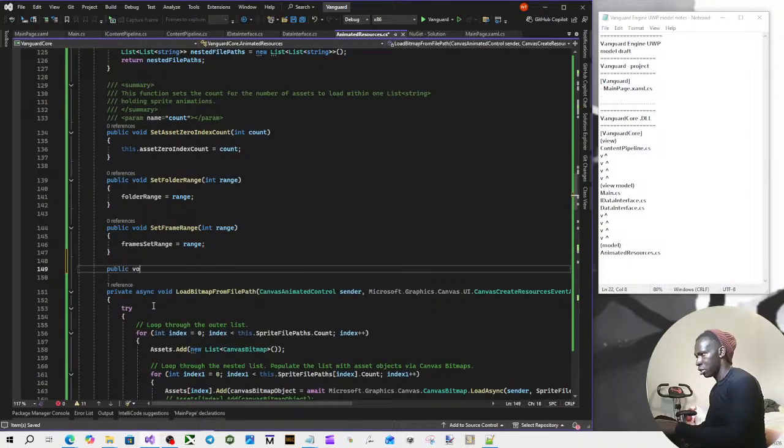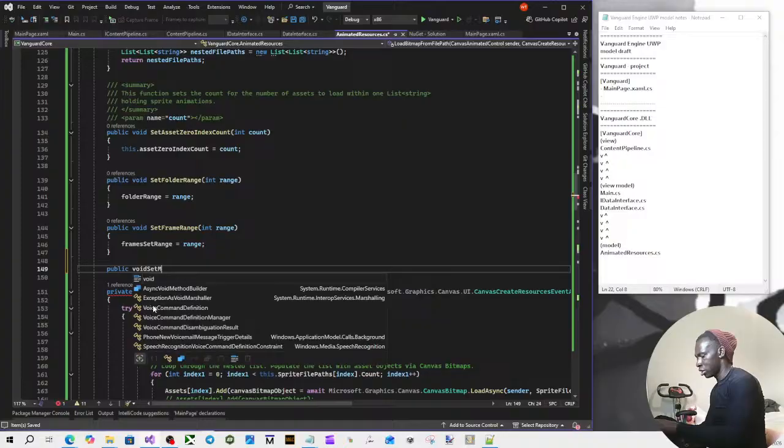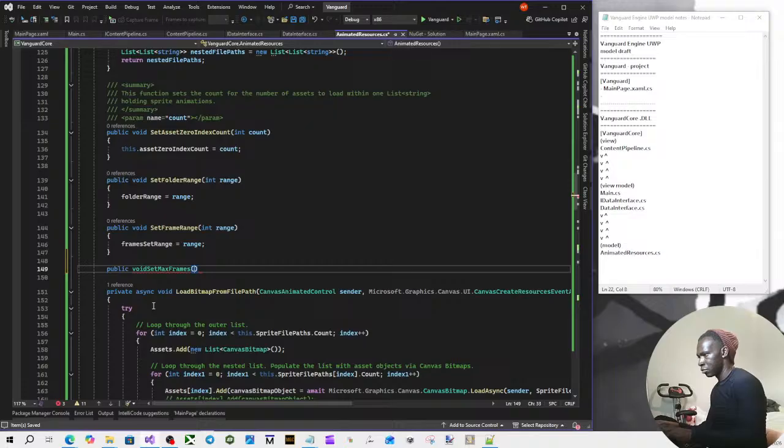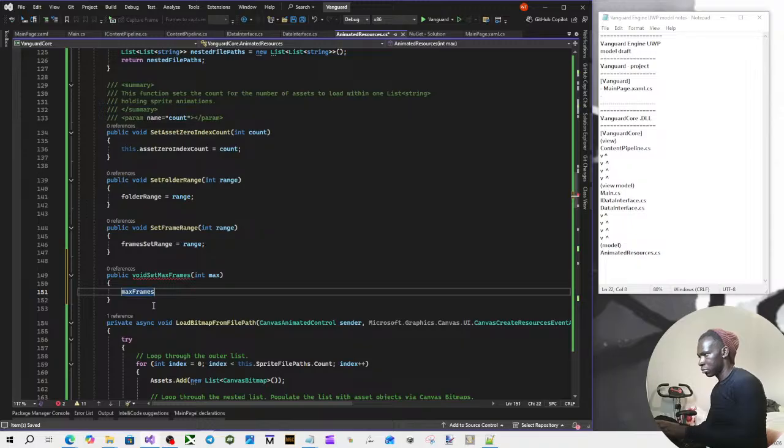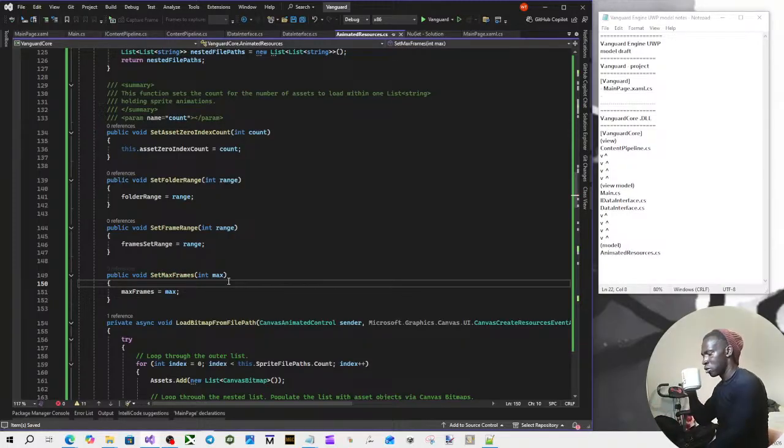Excuse me, guys. Void set max frames. Maximum. Awesome.